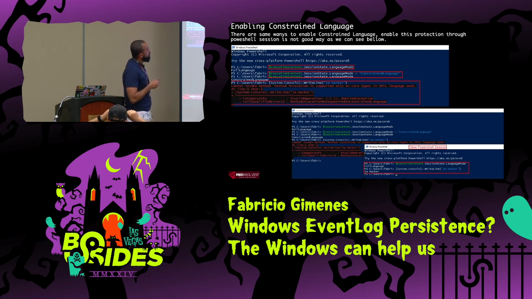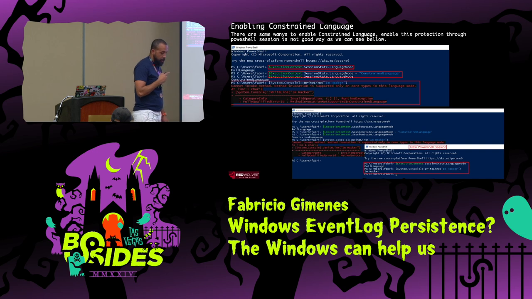The first one, as we can see here, I'm just executing the script in PowerShell to check if you have some blocks. And then, as you can see here, we have full language mode. What does this mean? This means that I can write everything inside the PowerShell. If I want to enable the constrained language mode, I can just write this string inside the PowerShell, okay? And with this word, constrained language mode. After that, if you execute the same script, the PowerShell returns that constrained language mode is enabled. And then, if I write "I'm a hacker", the PowerShell blocks me, okay?